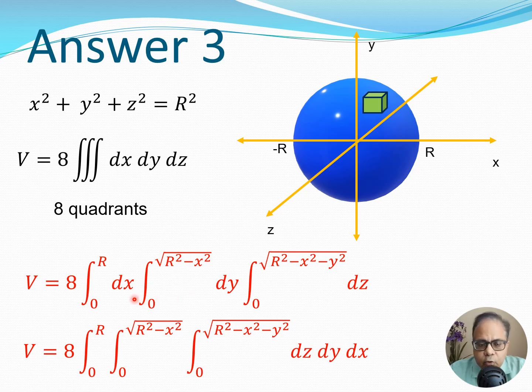And finally when we look at the x coordinate, we simply have to integrate from 0 to r. So remember, I am only looking at the first quadrant here, which is the quadrant where x, y, z are all positive, and then I am simply going to multiply that particular volume by 8 to get the volume of the entire sphere. Now what I can do is I can typically write it in this form here. So here it is presumed that first you integrate with respect to z, then with respect to y, then with respect to x. So this is a typical multiple integral problem.